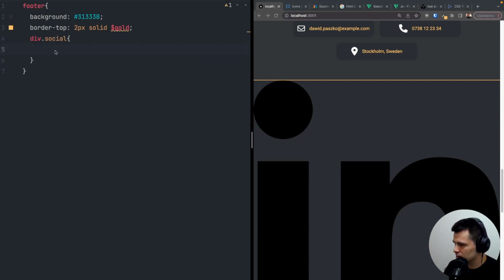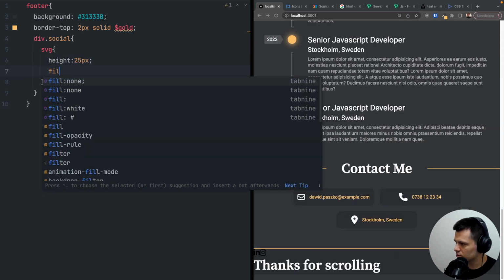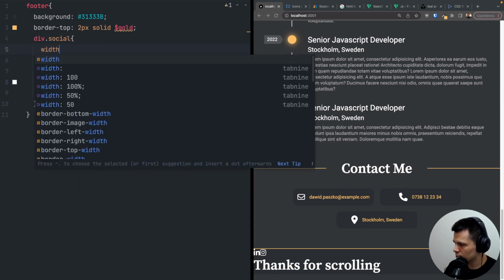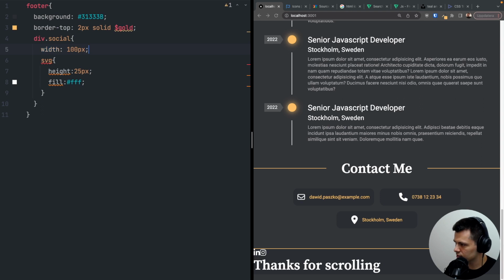Right, but let's style SVGs. Let's make them smaller. So let's do height of 25 pixels, and the fill color should be white, and social div should be width of, I don't know, 100 pixels, and it should be in the middle. But I will make it like this.